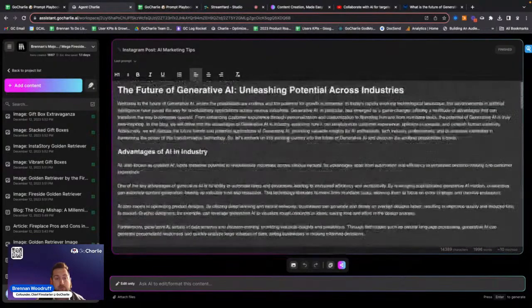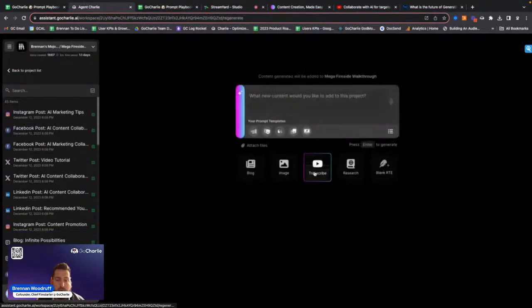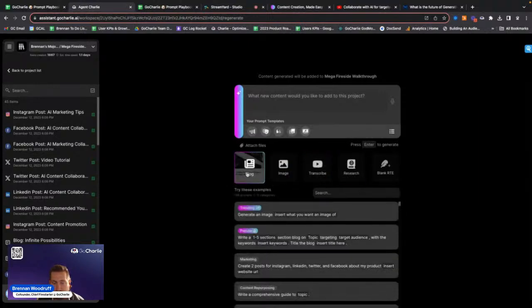So these are all the multiple output types that you can do. You can mix and match any one of these types of things. You can mix and match the blogs. You can mix and match blogs and images, blogs and transcriptions. So this is great if you want to go YouTube to blog. You can also mix and match transcriptions plus attached files plus multiple links. So that's where you can use web scraping plus blogs plus transcription.